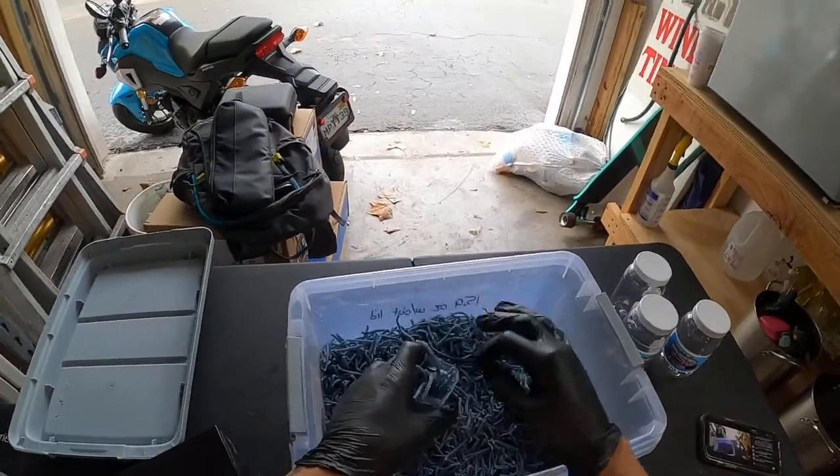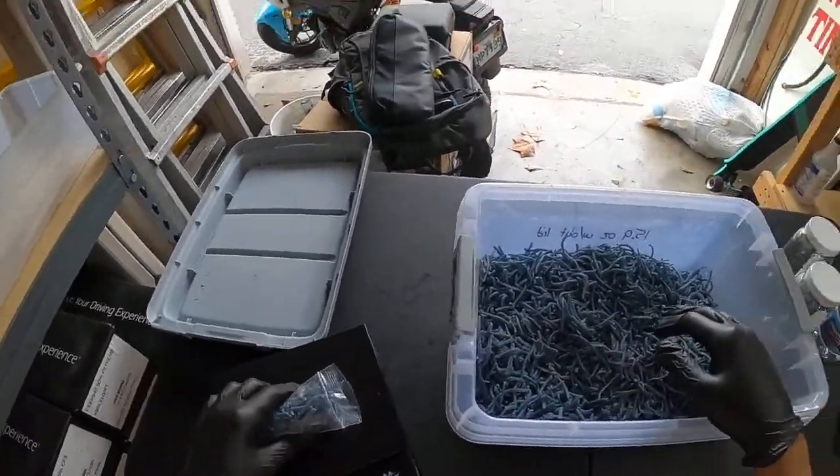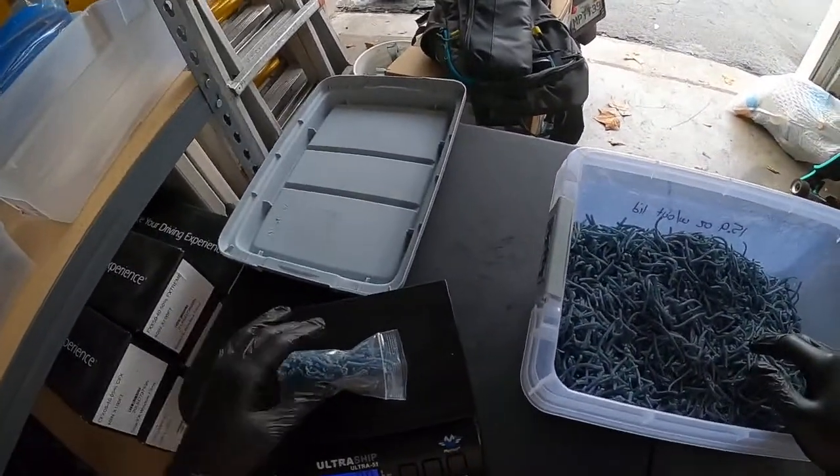Hopefully the facility I'll have will have a bathroom, and a place to wash my hands. I don't have a sink in here. If I could just wash my hands, I wouldn't even use gloves.